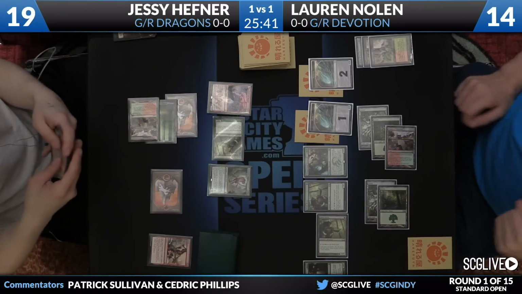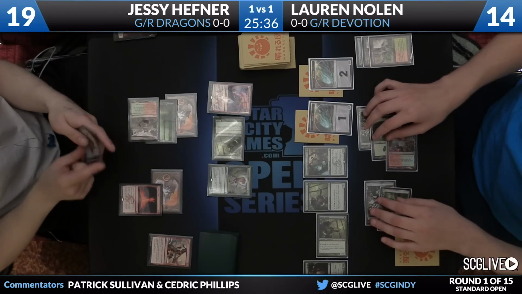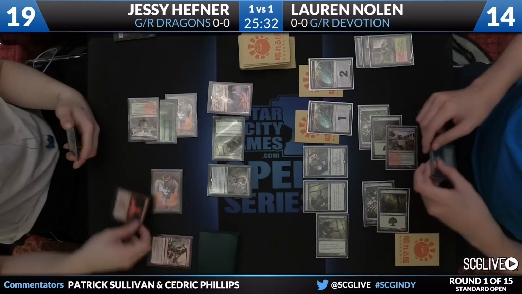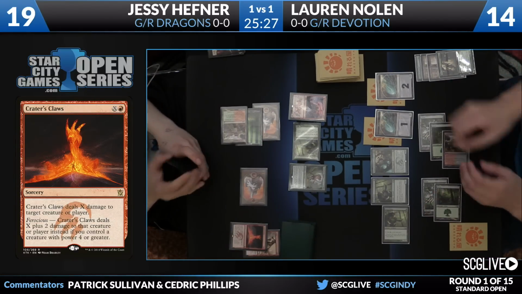A lot of mana here for Jessy. Crater's Claws is going to go after Arbor Colossus. X is 6 right now because Ferocious isn't engaged, thanks to the Thunderbreak Regent. So that's going to get the job done. That's a step in the right direction.